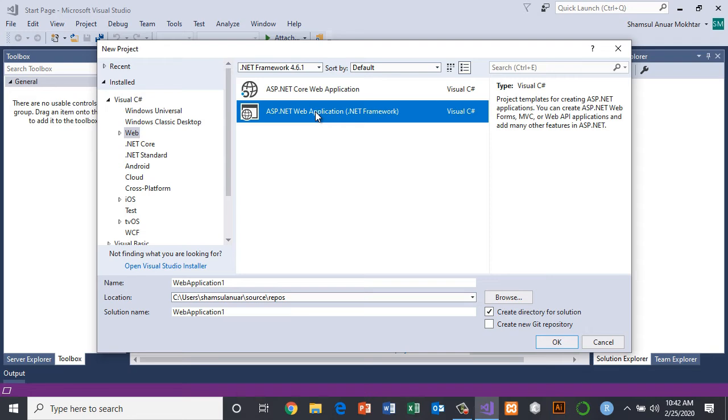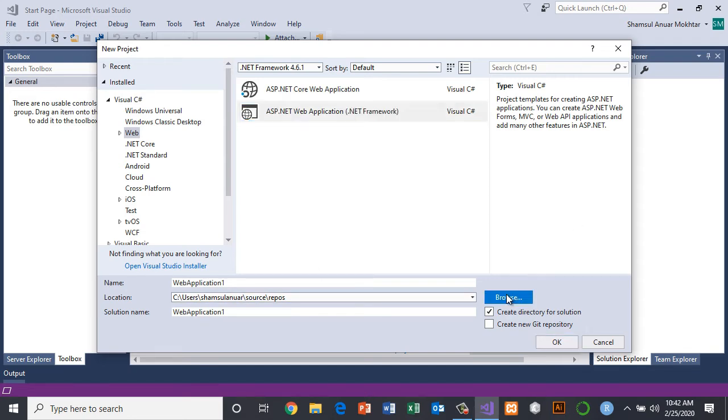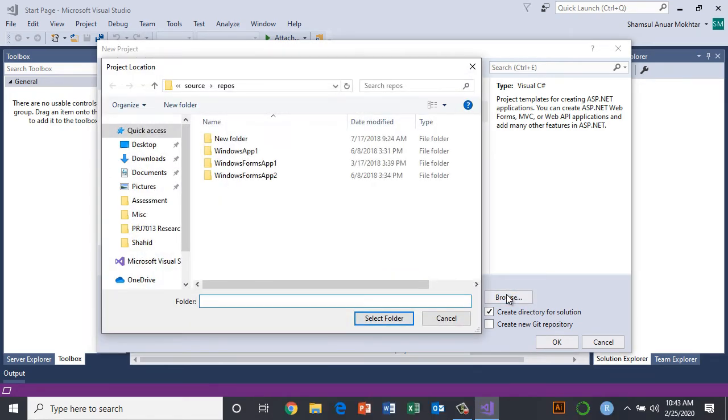So what I'm going to do is create a special location for the projects that I do with you. You can create your own folder. For example, for the location here, I click browse.